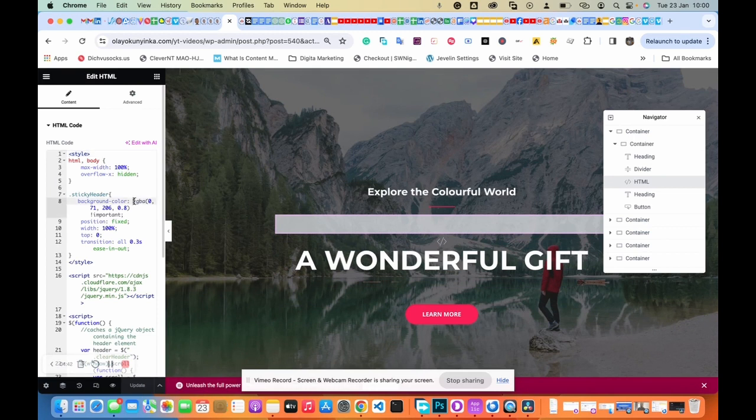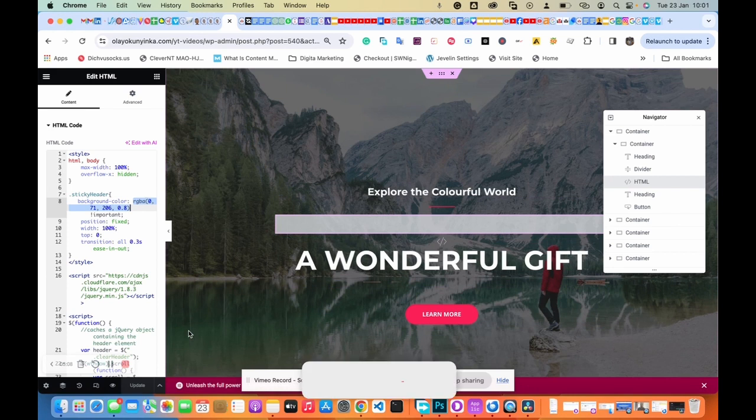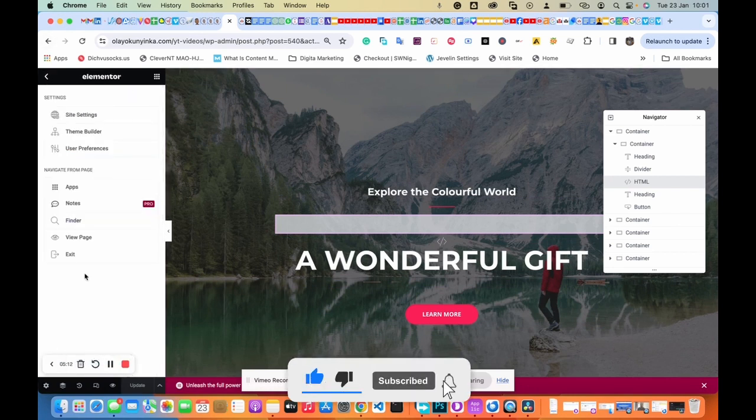So this is what controls the background color. If you want it to be white, you can put the hex color code. Whatever code you want, just specify the color here, and then update, and it will be implemented. That's it.